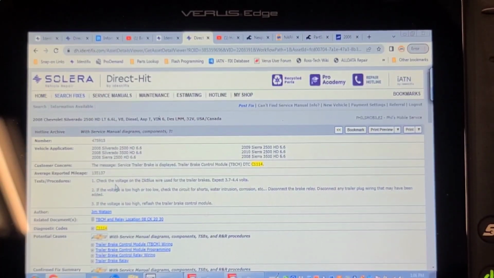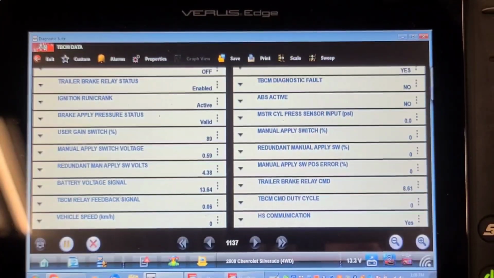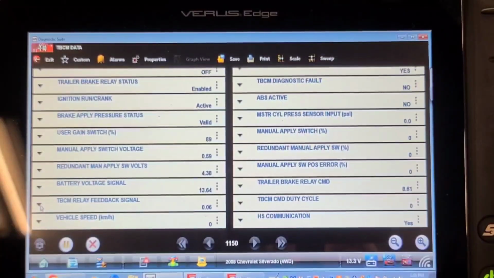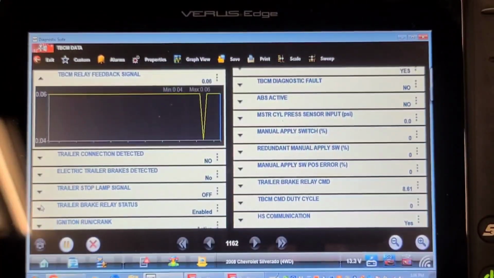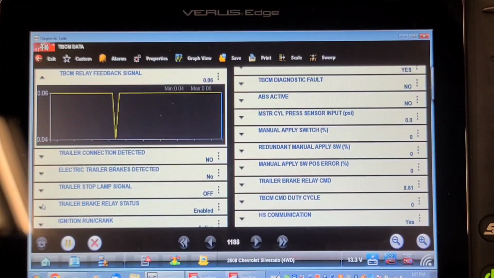So I've got a headlight connected across that blue wire right now. I'm going to go back into the scan tool information here, and I'm going to disconnect that headlight, because that headlight would pull that voltage low. Let's go back here and disconnect that. Disconnecting now. Well, isn't that special? And the service trailer brake message just came up on the dash.